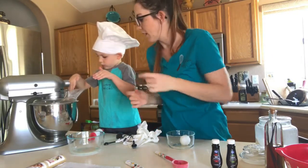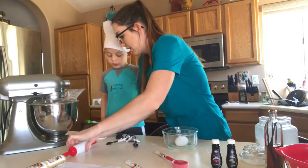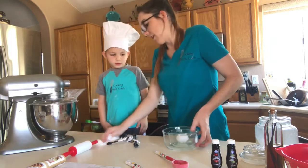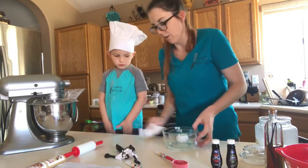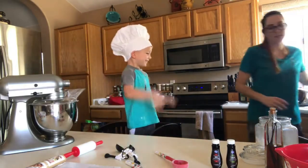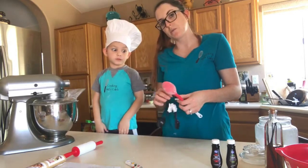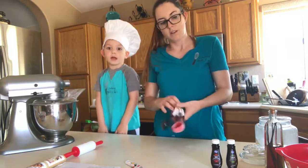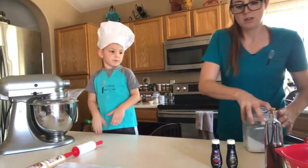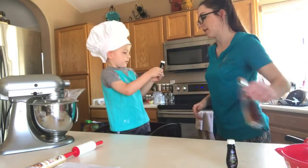All right, so we got butter and sugar and eggs. Can we do the other egg? There's only one egg. That's the egg that you cracked. All right, so then when this is done, we're gonna roll it out. Actually, we gotta add our food coloring. Well, we gotta mix it. We gotta cut it, and we gotta get 3 chunks. Do you remember what colors we're doing? Red, green. Red and green, yep. And then we have a plain color, too. Okay? What's this color? We'll look on the front.